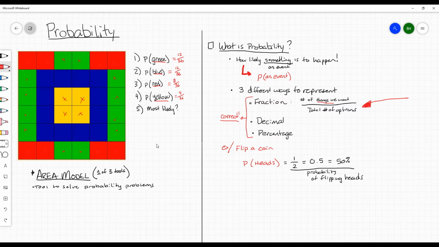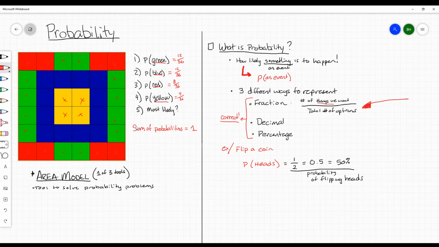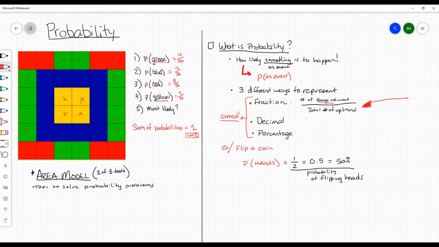When we go to find the probability of something like this, and we'll talk about this as we continue within the unit, we know that we've calculated all possible scenarios if the sum of the probabilities equals 1, or 100% of the possible options. In this case, if we add them all up, it does equal 36. Those are all the possible options. Which one's most likely? It's a tie between green and blue. If you take a look, they have the exact same probability.